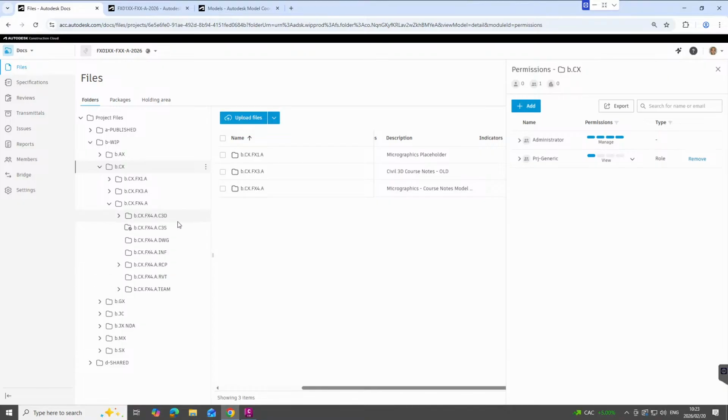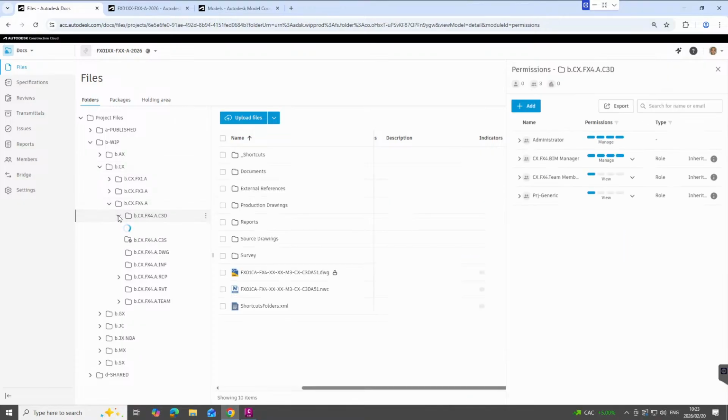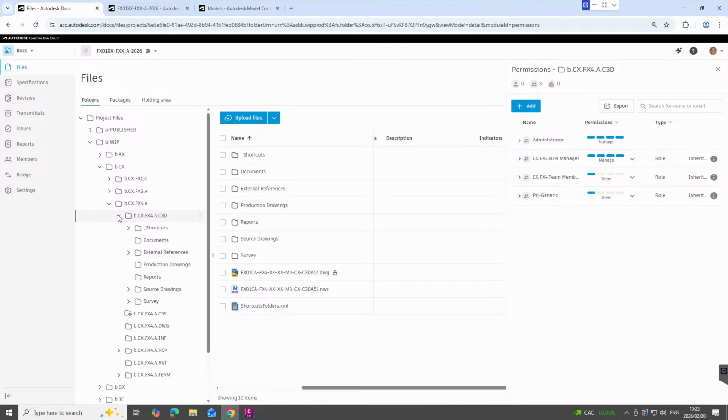And the idea is that you set up a folder for yourself for Civil 3D only, and then expand it. And then you can see, oh, look at that. It looks very much like a Civil 3D project. And that's one of the reasons why I would recommend you do that, so that you do have this sort of folder going on there. And we can actually use this folder to set up our own project as well. And within that, you can then see, well, there's a place for data shortcuts, right? And that would be the idea.